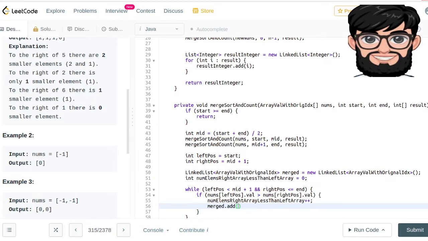Now for that, you're going to have a nums of the right position. So we're still using the nums, so that we actually put them based on their original index, and then we're going to increment the right position.